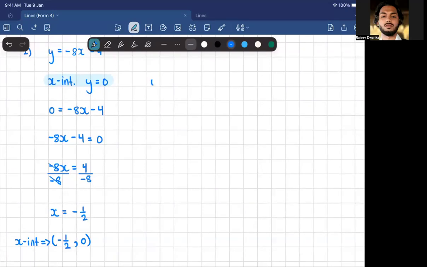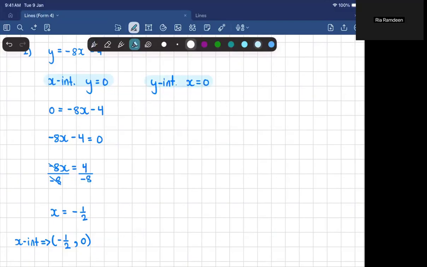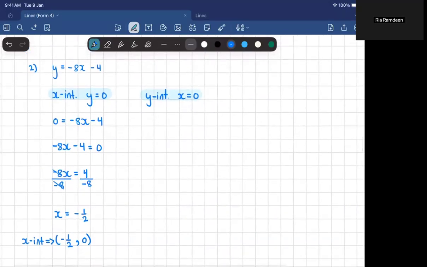Nice. Let's find the y-intercept now. At the y-intercept, what is the x value? 0. Right, because you're on the y-axis. If you're on the y-axis, tell me how you can move. Up or down. There's no horizontal component, right? So x is equal to 0. Now I have a question for you. Do I need to go find y? No, I don't. y is negative 4.